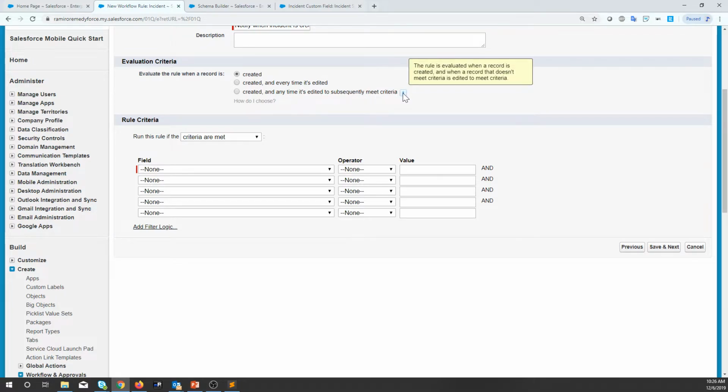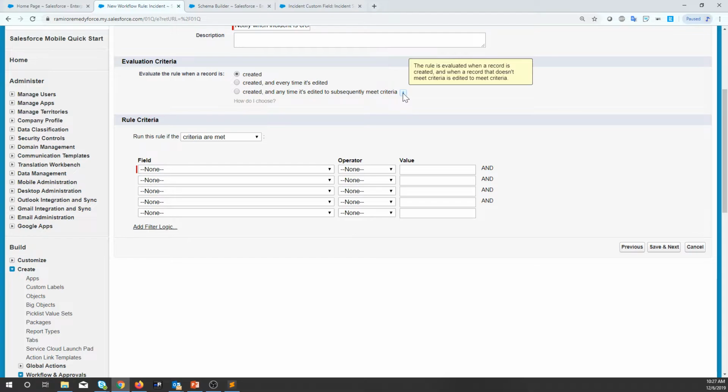What does it mean? The rule is going to be evaluated, and if you make a change that is going to meet the criteria later for this workflow to run, then this is the option you would like to choose. So imagine you have probably 1 or 2 workflows running at the same time.